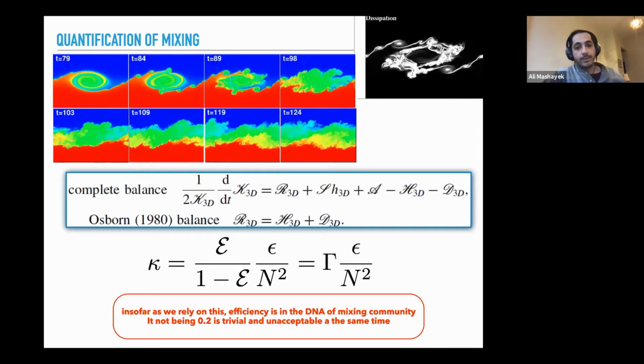It's very basic. I'm trying to avoid equations as much as I can. So if I write down the turbulent kinetic energy budget for a wave that is breaking, and this is a time evolution of such a wave, this is a classic shear instability. You can think of the colors as temperature or as density. The point is that this is denser here, this is lighter, and you mix it, and at the end, you have a region that is mixed, of intermediate density or temperature. Now, I can write down the turbulent kinetic energy budget, and these terms have mathematical representations, which we don't need to worry about, but this is the total turbulent kinetic energy budget.